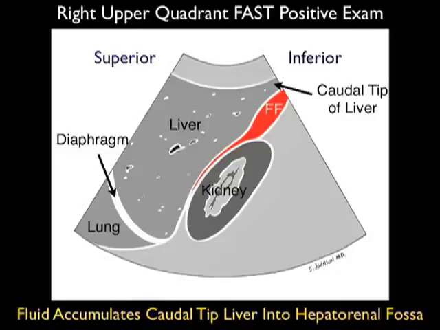Here's a nice illustration showing a positive examination from the right upper quadrant view of the trauma FAST exam. We see the liver smack in the middle of the image and the kidney slightly posterior and inferior to the liver. Let's look at the preferential deposition of fluid as shown here in the orange color, and we see that it layers out predominantly around the caudal tip of the liver as shown towards the inferior edge of the image. Notice that it flows from the caudal tip of the liver into that potential space which is Morison's pouch in between the liver and the kidney. Now this is very important to emphasize, as many times fresh fluid can only be seen around that caudal tip of the liver, and then it will move into that hepatorenal interface or Morison's pouch.